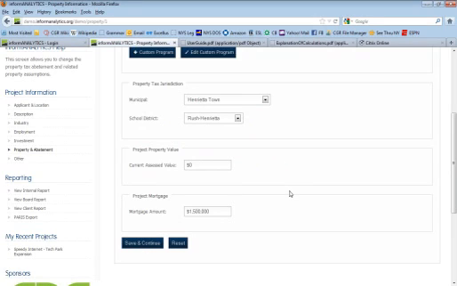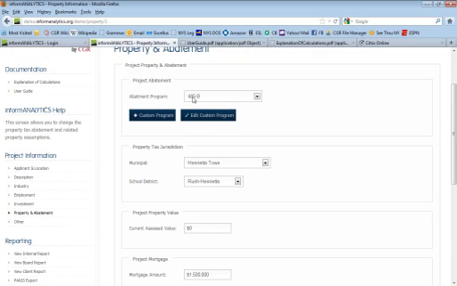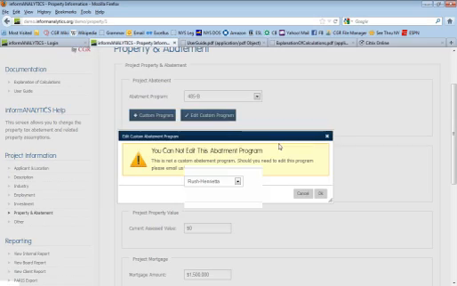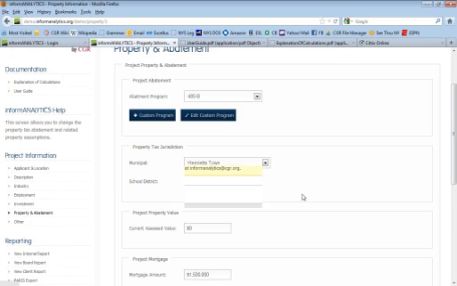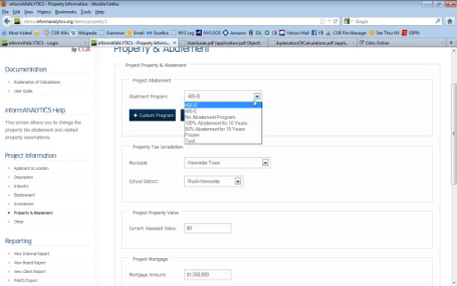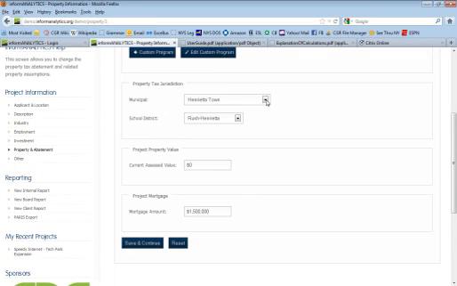And again, you have to save and continue once you create one, and then you can go back and edit it. Now, if I'm on 485B, because it's a standard one, and I click Edit, you'll see I can't edit it because it's built into the model. So you can only edit abatement programs that you create yourself as custom programs. The other ones that we enter that are standard are not editable. So you're going to add your abatement program.